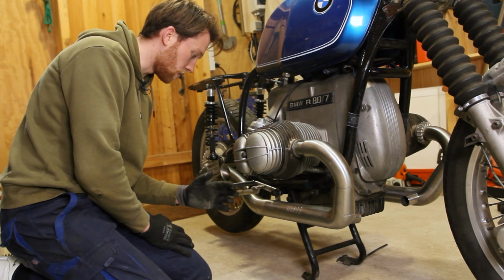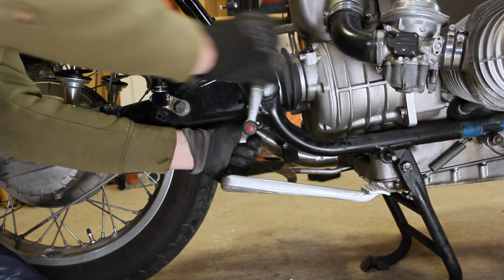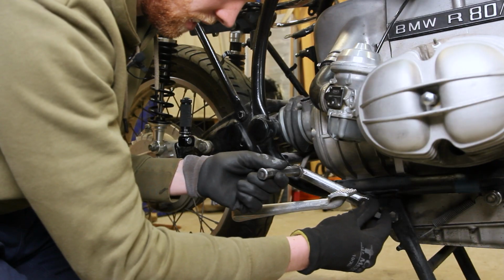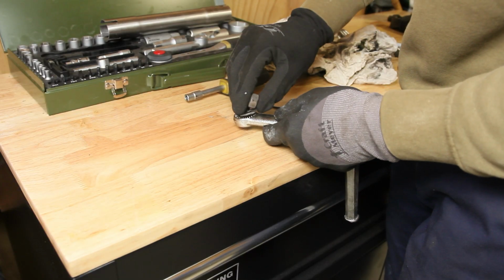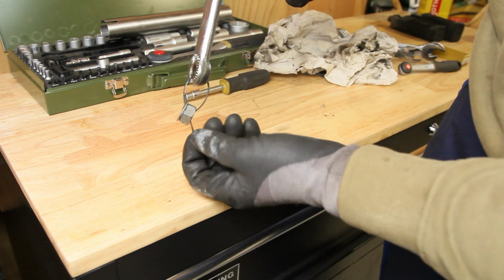So what might be beneficial to just see how the pipe would normally fit is disassembling the brake lever and the foot peg. A nice trick to not lose any of these things: it's just putting a cable tie through everything so you don't lose them.